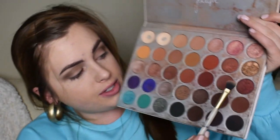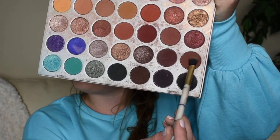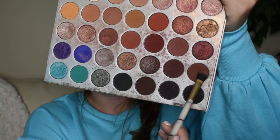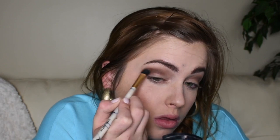Now we're going to get into some more exciting stuff. I'm going in with a shade from the Jaclyn Hill palette — it's a medium brown with somewhat of a red undertone. I'm going to take that with a semi-fluffy brush and put it straight in the crease of my eye, being kind of light with it because it is a bit darker. Now we've just taken that brown shade and put it all in the crease, and it's looking really deep and almost rounded out.